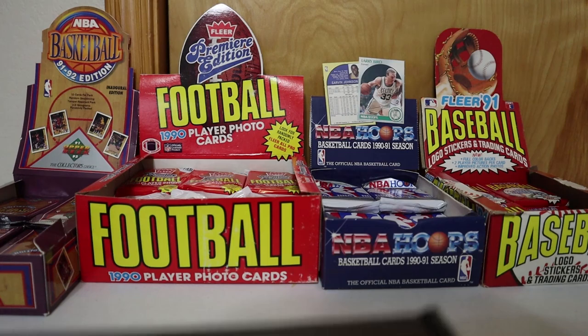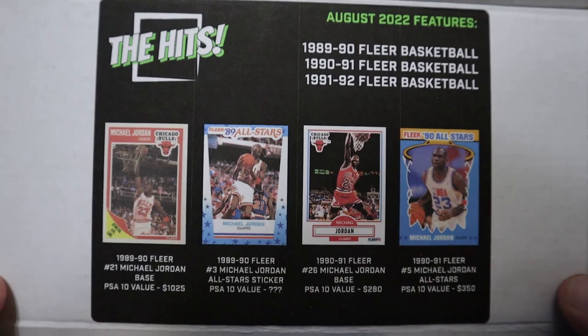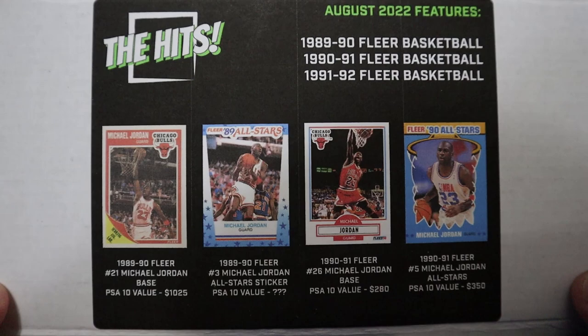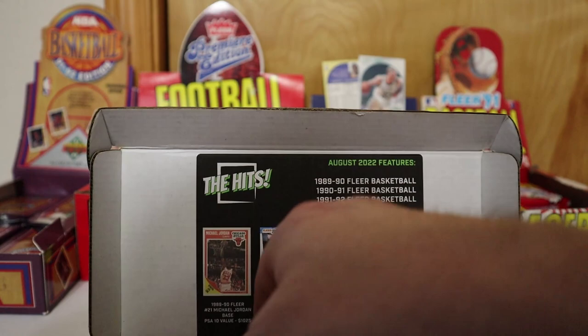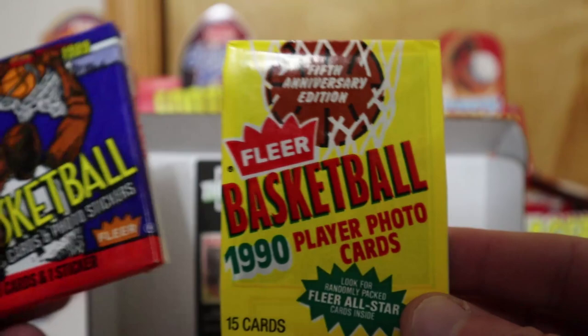This is the August My Junk Wax box. This one is a Michael Jordan themed one. It's always fun. Looks like all his classic 1989, 90, and 91 Fleer. Those are the three main packs. Can't believe how expensive 89, especially 90 Fleer boxes have gotten. But this will be good. 89, got the 90, and threw in the 91 in this box.